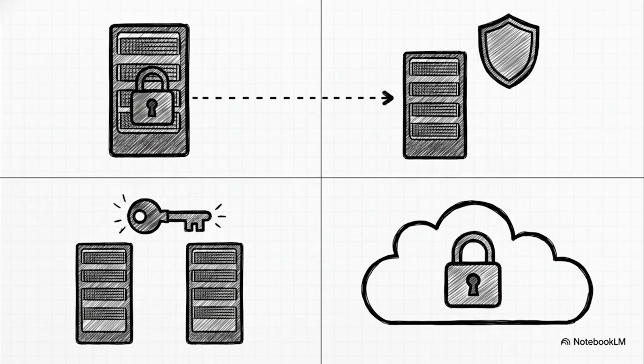Finally, there's Cloud KMS. For a concrete example here, imagine you're extending your data center into AWS using Nutanix Cloud Clusters, or NC2. You absolutely would not want to rely on an on-prem physical key manager for your highly dynamic cloud workloads, right? That's where Cloud KMS really shines. It's a Prism Central only option that lets you securely integrate directly with your cloud provider's KMS, like AWS KMS or Azure Key Vault, so you can natively manage those keys right where the workload actually lives.